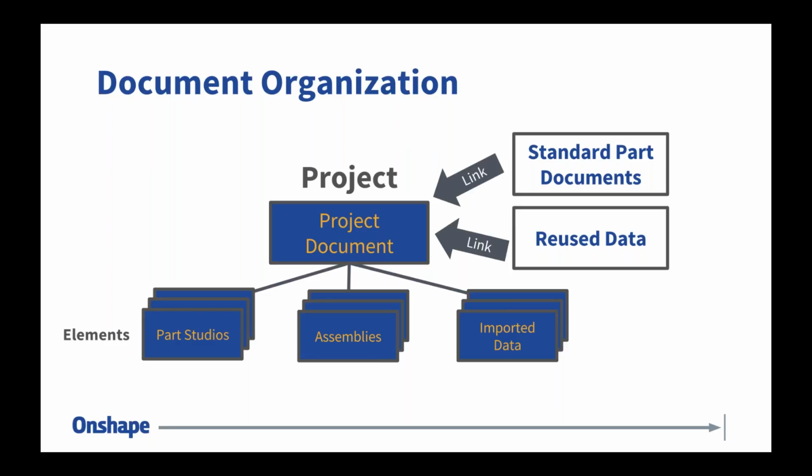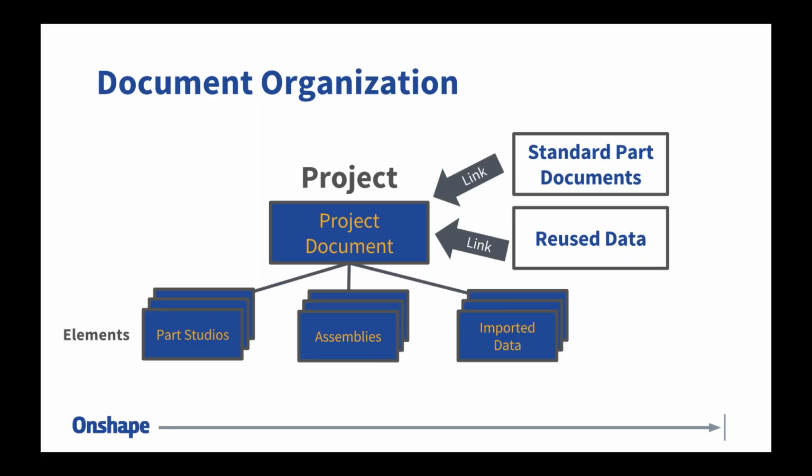Think of, what do I have that never changes? Nuts and bolts and hardware being the obvious. If I have a document of nuts and bolts and hardware, I version it, and I never worry about having to version it ever again, right? Because it never changes. But then think about the reused data in my design that will change over time.